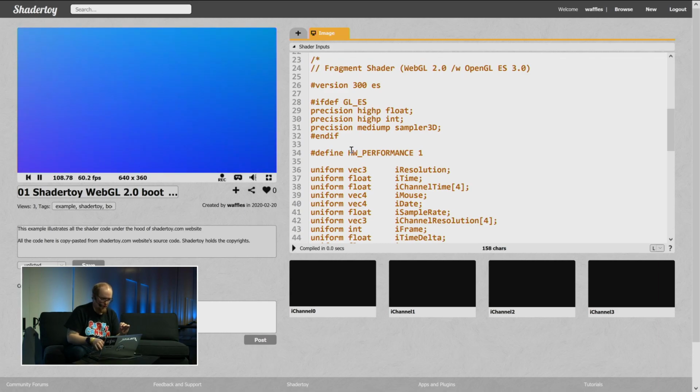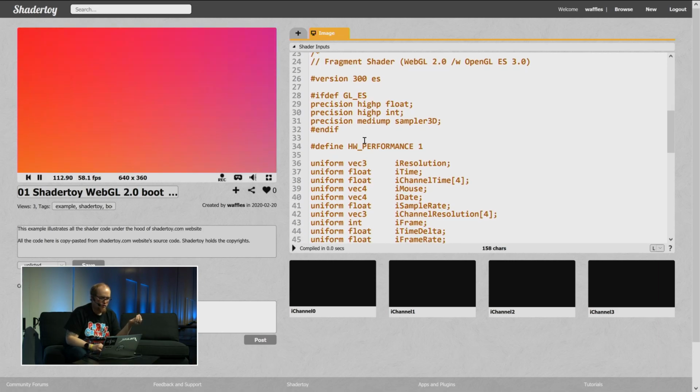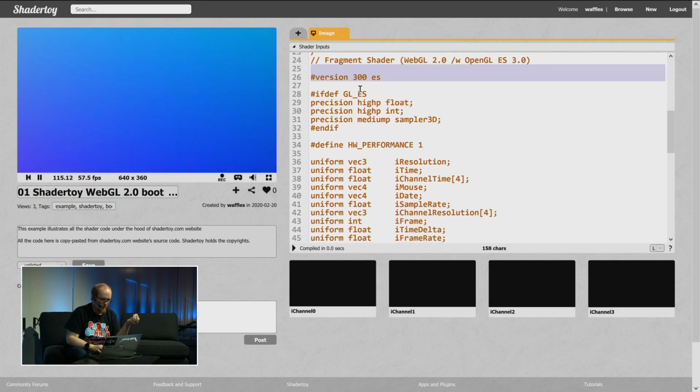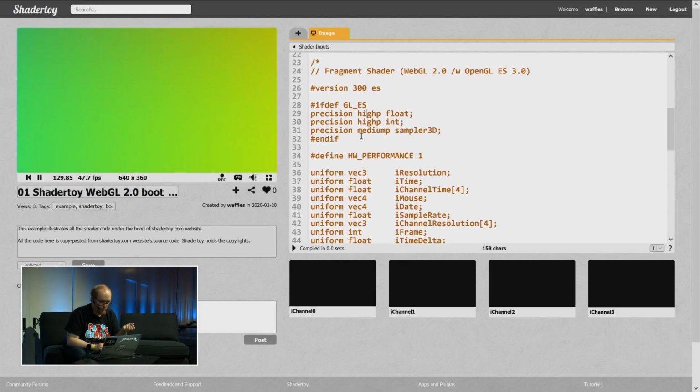But I'm only illustrating the WebGL 2.0 version here. And you can see that basically it's forcing you to have OpenGL ES 3.0. So it's basically the newer version of the OpenGL ES language that you're writing here.